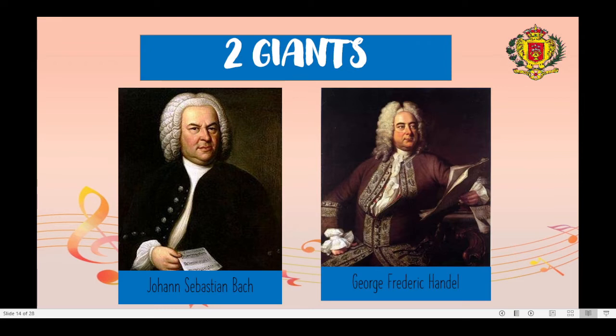There are still other famous composers that we have, just like Vivaldi, Corelli, even Monteverdi is part of it. Even Purcell is also part of the Baroque period. It's just that they are the two main composers who really dominated the Baroque era. Okay, so I hope that it is clear to each one of you.